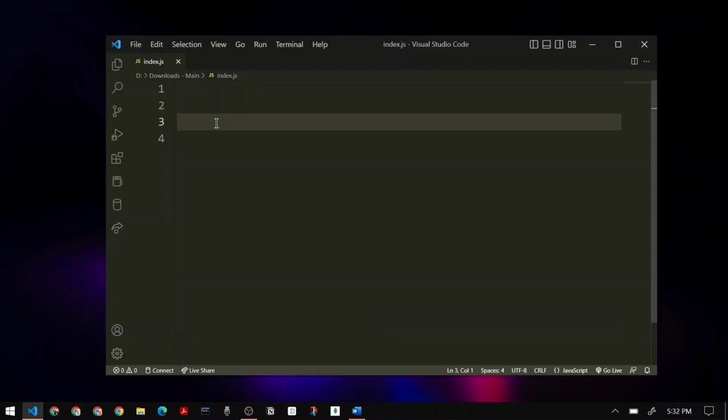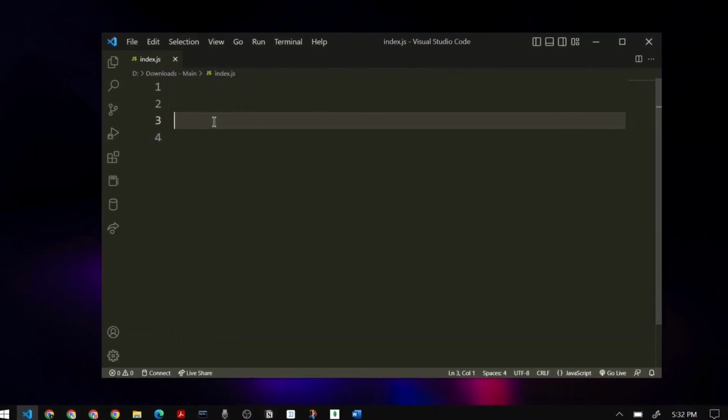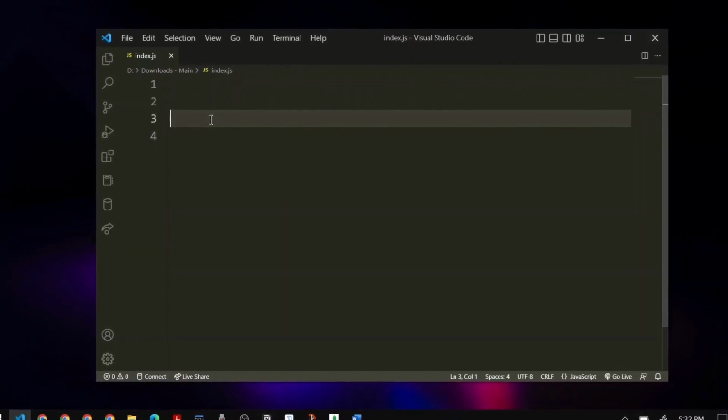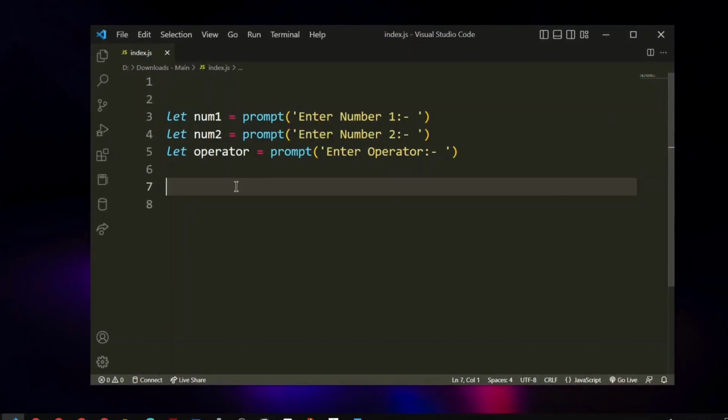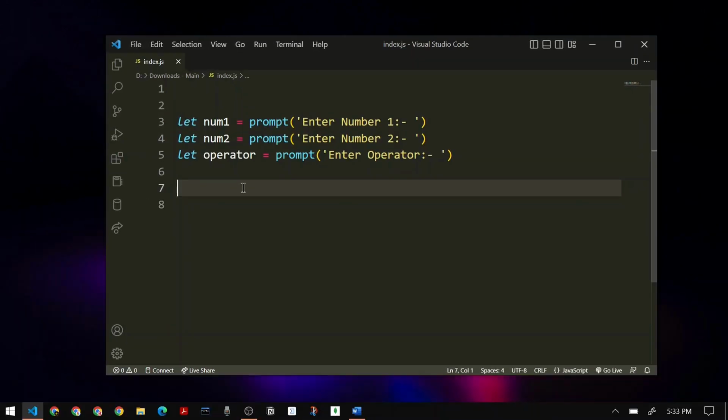Let's begin. So guys, first of all, we need to take the input from the user about the two numbers and the operator he wants to use for making the calculator with the help of JavaScript. Now remember, if someone inputs a wrong number or an invalid input, then we can give an error saying that your input is invalid. But you can avoid the program from crashing. We can do that using the try catch.